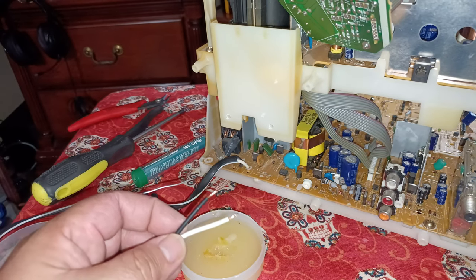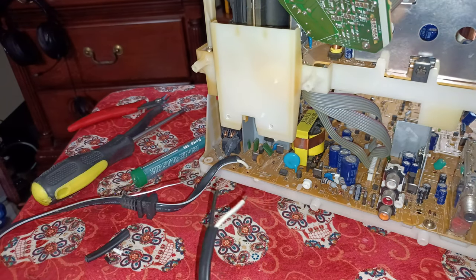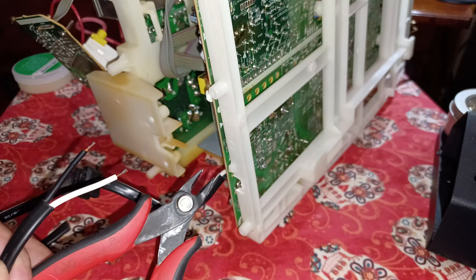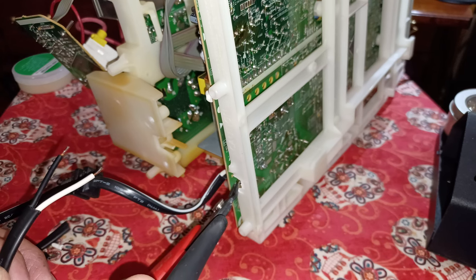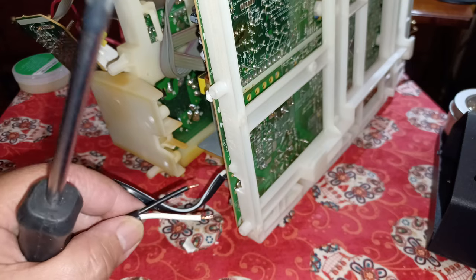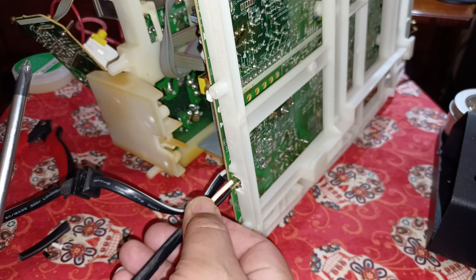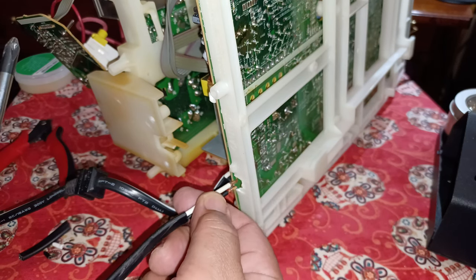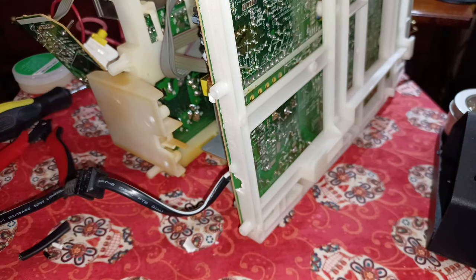So let's turn this motherboard over on its side. And we're going to solder these points to the bottom there. Okay. I went ahead and used my little flush cutters here to cut out a little chunk of the plastic so that when I solder these wires to the bottom, when I go to close it off like this, they'll be able to stick out from right here, just like that. So let me show you how that's gonna look.